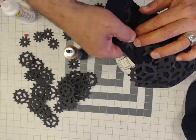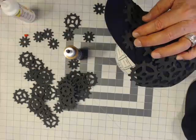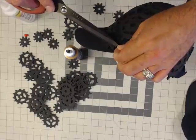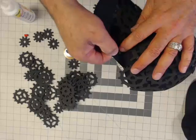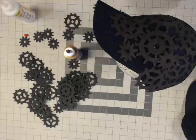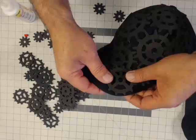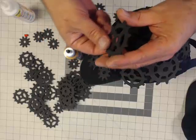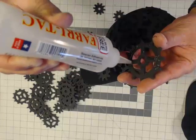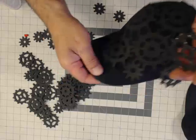Okay, what's going on? What would it look like if you used two different color Gilder's Paste? I'm going to use probably about three, because when I like to do that steampunk stuff, and you'll probably see that if you're around for the show, I love to use several different metals together. I think it's really cool. So I like to use silver. I have German silver, which is really gold, and a lighter gold. And then I have African bronze. I think it would be better with different color metals on it, not just one color. If you remember seeing my top hat that we did with this fun foam too, I definitely used several different colors. I think it makes it more interesting.